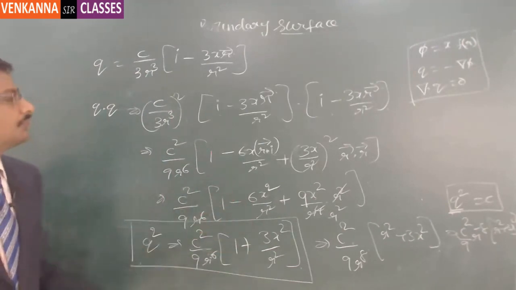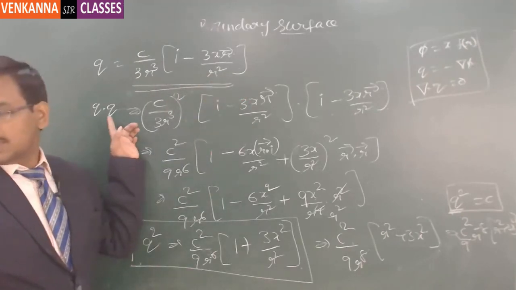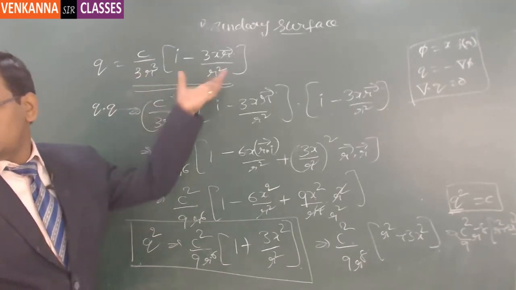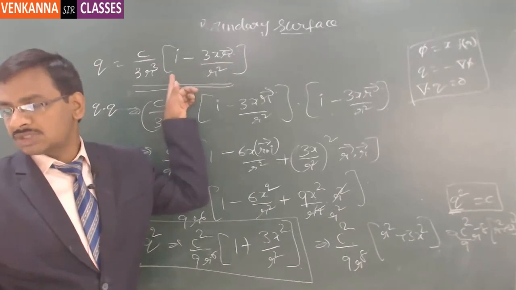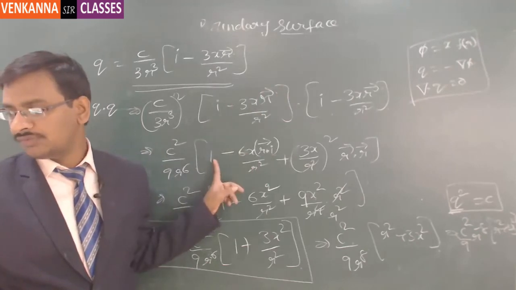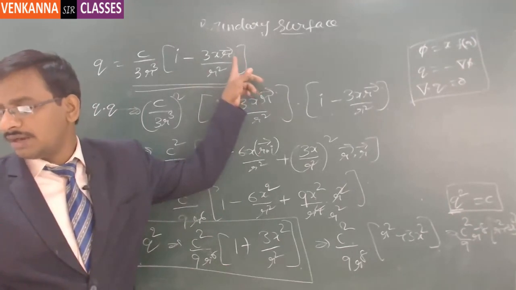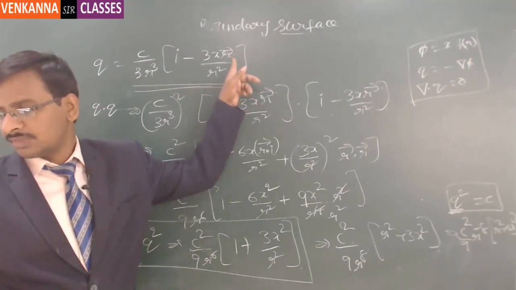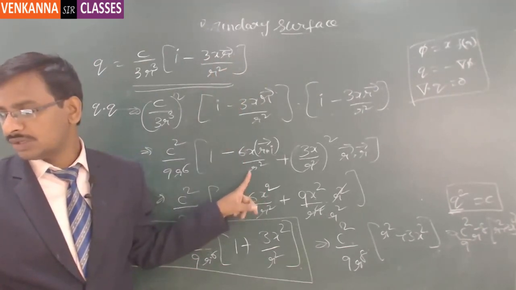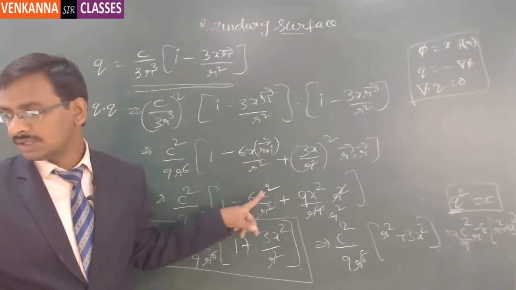So here this is the q vector we have got. I have just done the dot product again with the same thing. So c by 3 r cube whole square, and then square it. The square is with the dot product, i dot i, right? So i dot i is equal to 1, and then minus 2ab, minus 2 into i dot r. i dot r is nothing but x. 3x by r square into 2, that is 6 into x by r square into r bar dot i. So r bar dot i you can replace as x. So x dot x is x square.